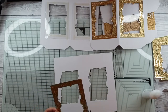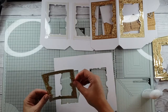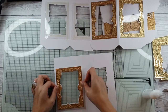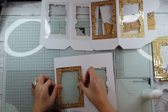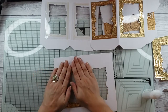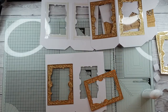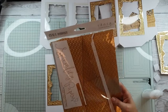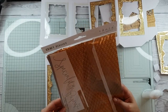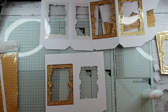Now I've just seen a little bit of a ridge there. That's just an overlap of the back. Right, just going in, placing that over, nice and neat. I'll tell you what it is. It's just behind me. It is Golden Scales, speciality paper, and it's really pretty.